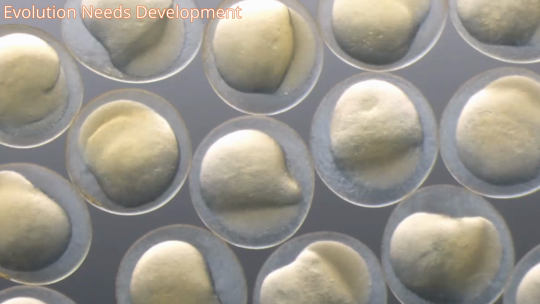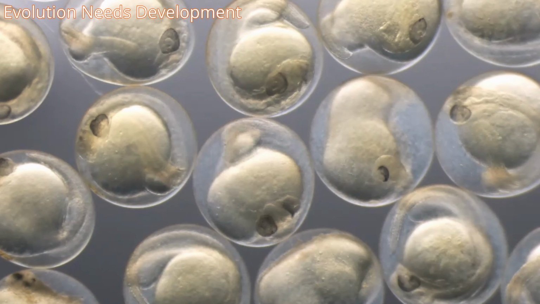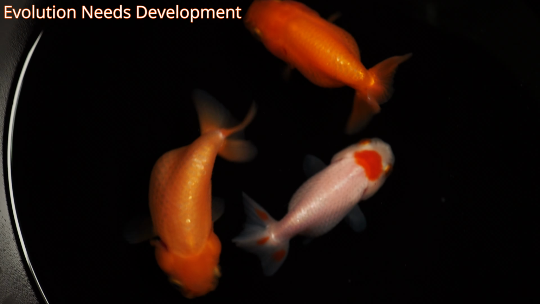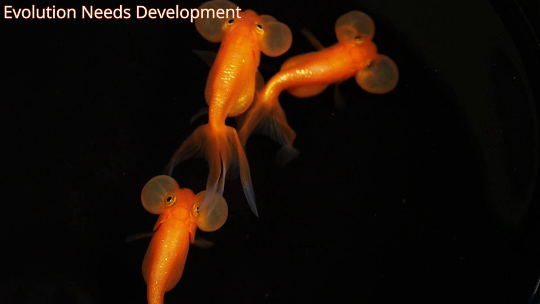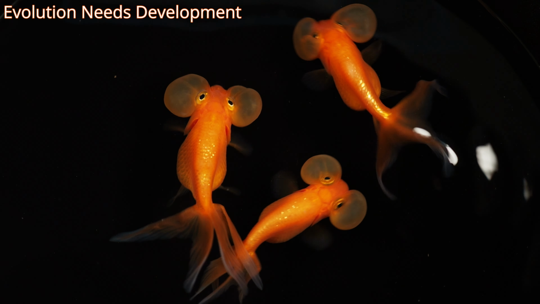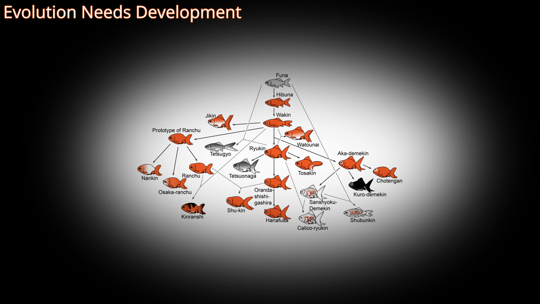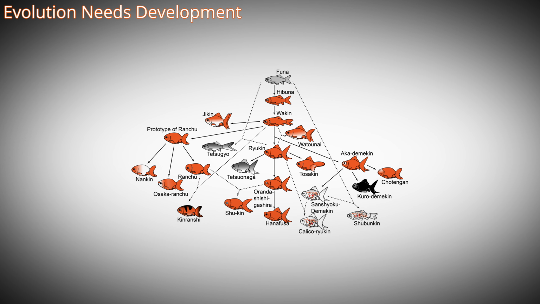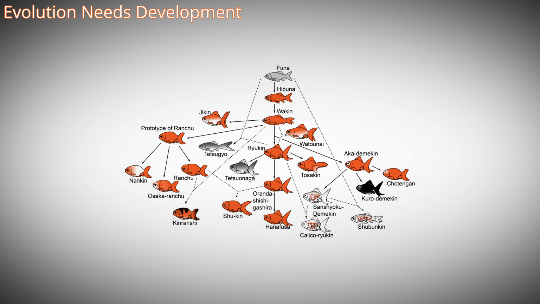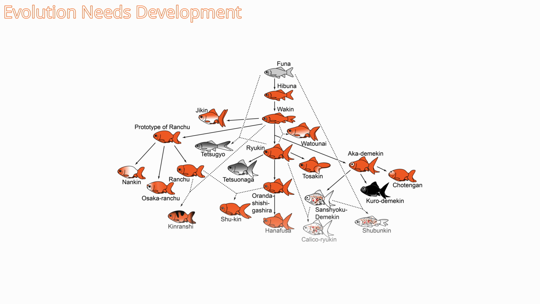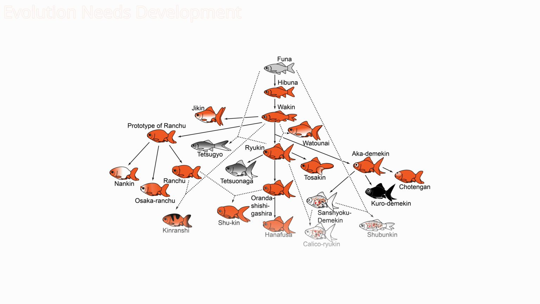By integrating insights from both developmental biology and evolutionary biology, we can analyze how the highly complex morphology of goldfish changes over time. This is one of the main reasons why I study evolutionary developmental biology through goldfish. Instead of simply linking mutation and artificial selection, I emphasize the importance of considering the developmental processes that mediate between them. This approach helps us understand not only what types of evolution are possible, but also what types of change are constrained or difficult to achieve. In this regard, goldfish serve as an excellent research model.